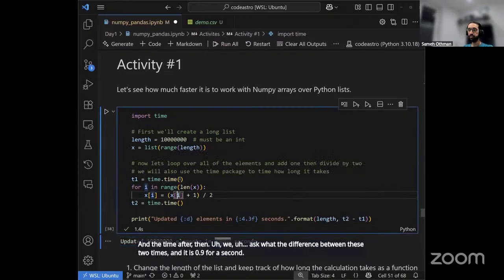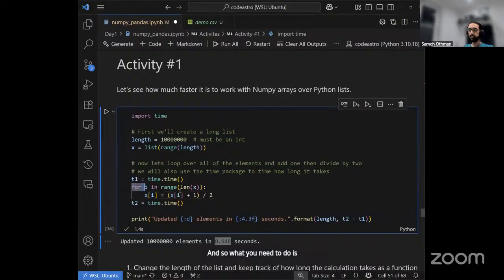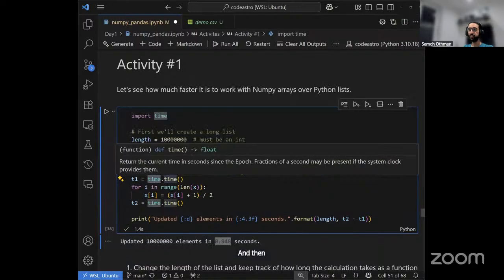So what you need to do is change the for loop here to an array, and also change the length. The library is called time, and there's a question, why is it called time.time? The library itself is called time, and the function inside the library is also called time.